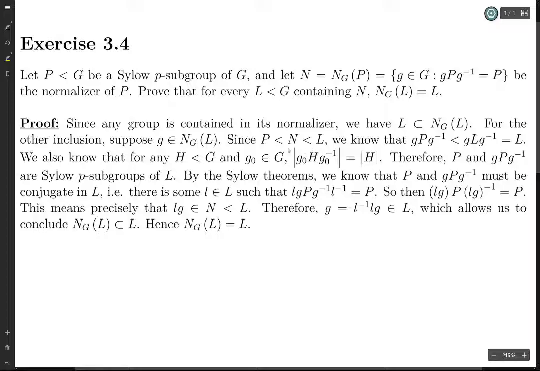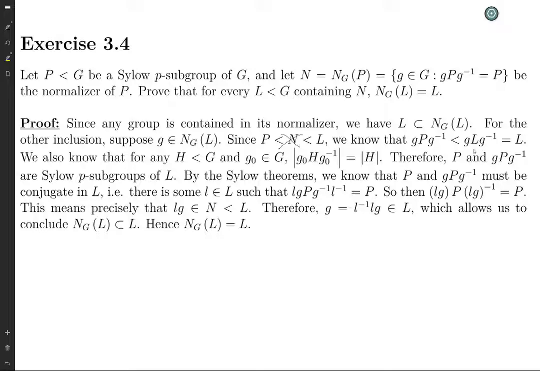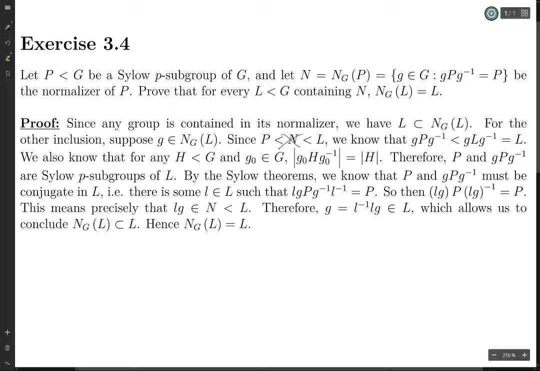And so I guess in this scenario we don't really need this part, at least not in this statement, because what we're using here is that if P is a subgroup of L, then you just multiply on the left by g and the right by g inverse, and you get gPg inverse is contained in gLg inverse. But gLg inverse is equal to L. Actually, the reason that this equality holds is precisely because g is in the normalizer of L. And that's exactly what it means. And so that's why this equation holds.